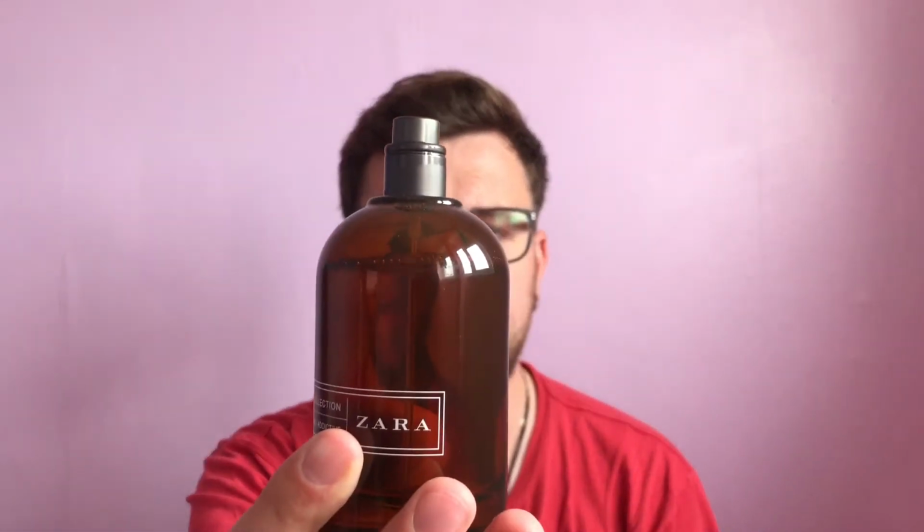It's a good spray when you get it, but as I said, there's quite a bit. I hope that's coming across. But yeah, not the best sprayer. It's still about 80% full, and the sprayer seems to have gone quite bad on it. It wasn't always like that, but that's what it's like now. But anyway, sprayer aside, guys, let's talk about the fragrance.